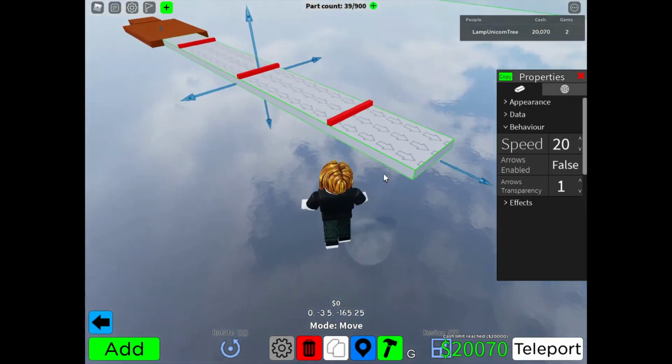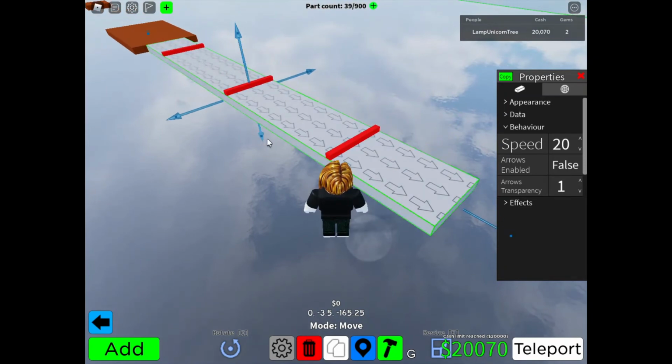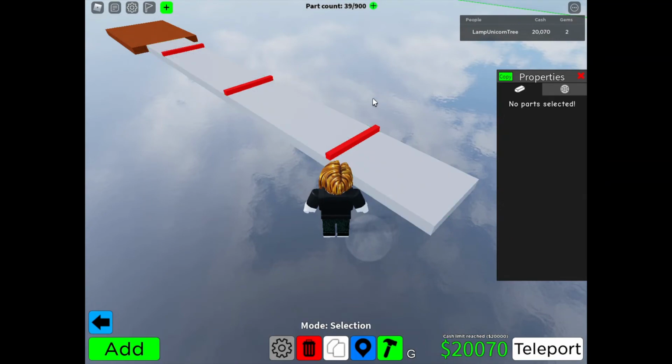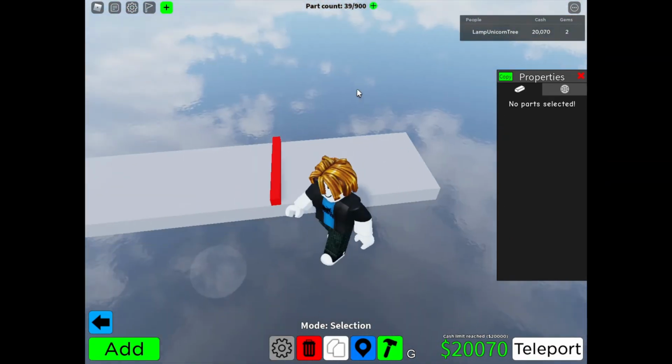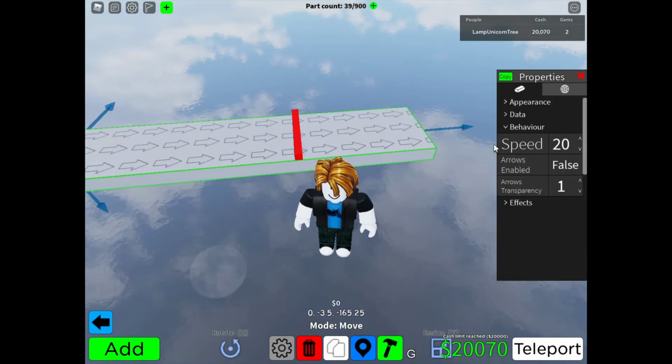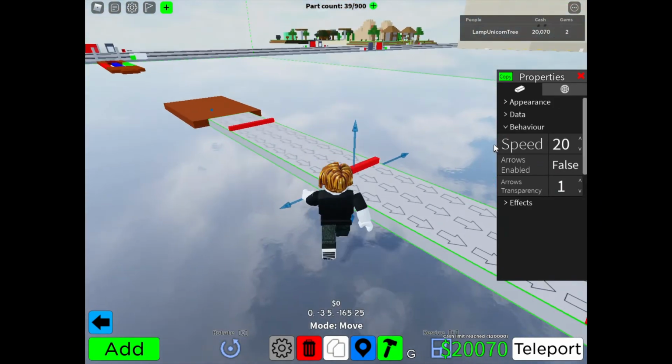And you see these arrows that show which direction it is; you can turn those on or off. I really don't know what it does.